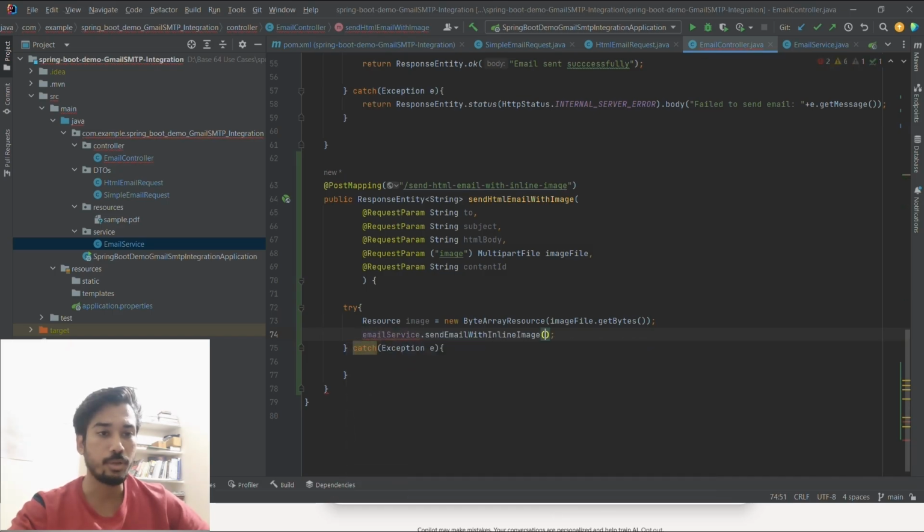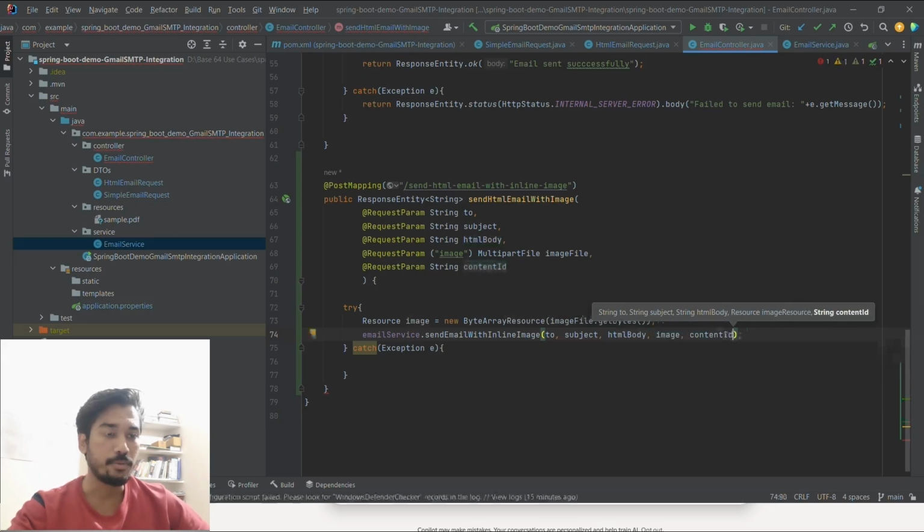Okay, then I'm going to call in the email service and the method that we just created in the service layer, and I'm going to pass these parameters to it. These are subject, HTML body, and then image, and then content ID.